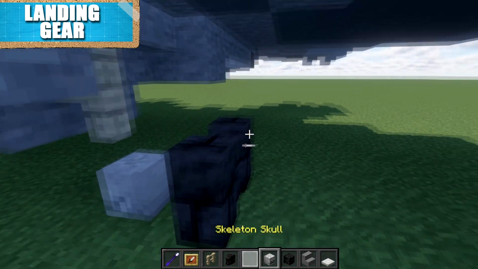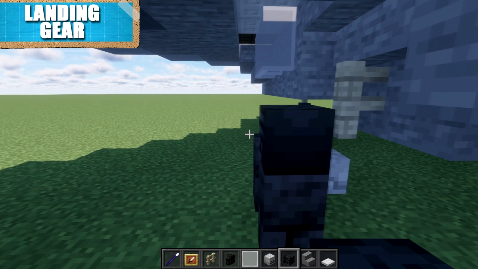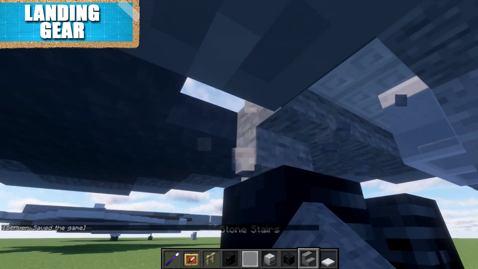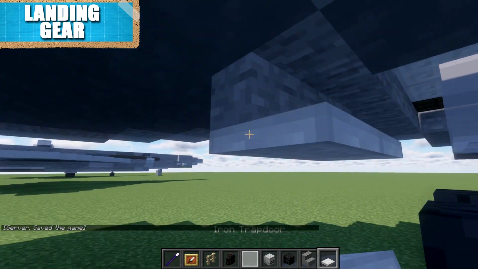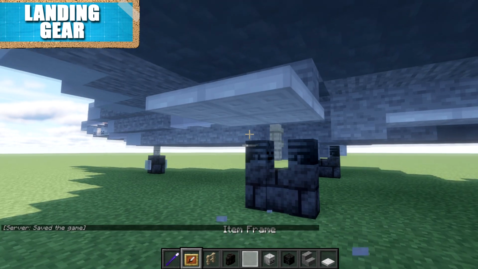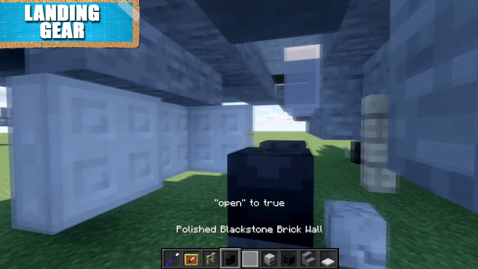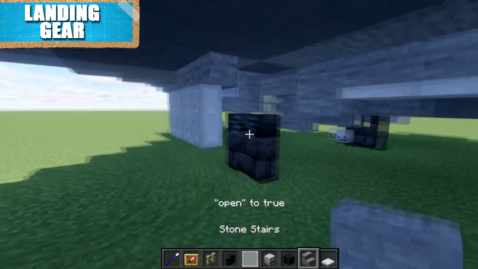So again, we have our wheel here, and just like that, that's the wheel done. And then we have our door. So we'll have our stairs, trapdoors, and we'll be good to go here. So just like so, and we have our landing gear complete.